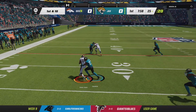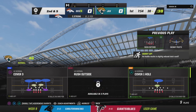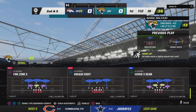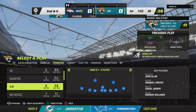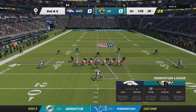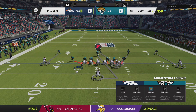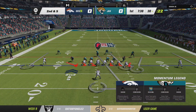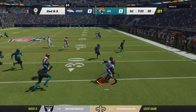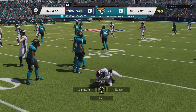Strong going to look to throw it right off the bat. That's complete to his tight end, Seals-Jones. This will be a gain of five as he gets it to the 30. This is the ninth game the Jags have played here in London. Shad Khan is the owner of both the Jaguars and Fulham in the English Premier League. This is the third of three London games the NFL will play this year, but there is one more game on the continent — the Seahawks and Bucs from Munich, Germany, the first time a regular season game will be played there.